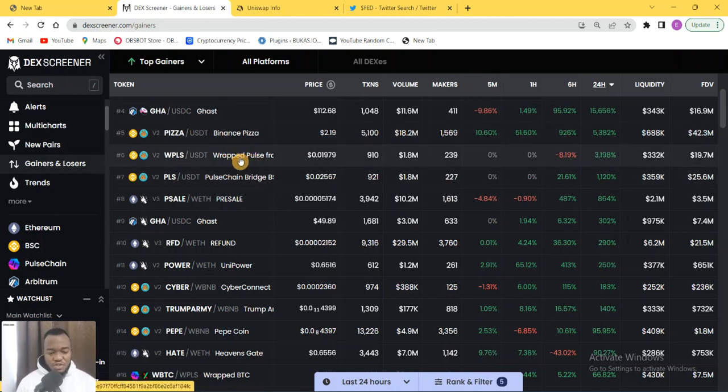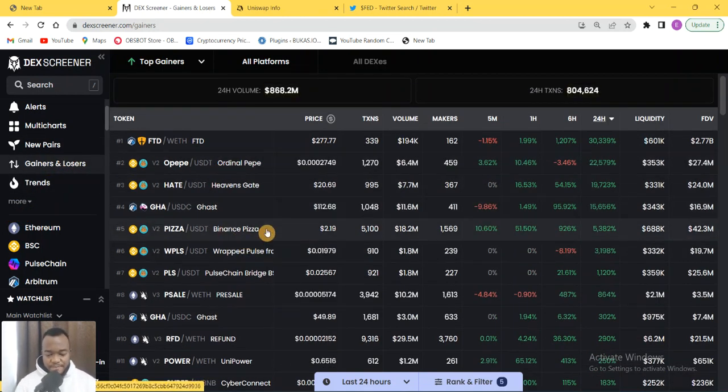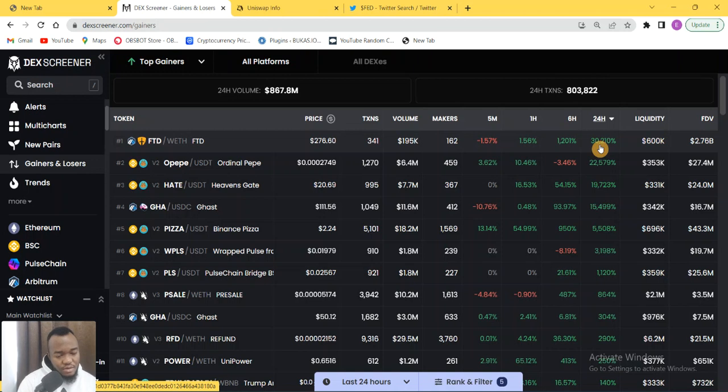So just do your best to come here, and you can see that people have created Binance Pizza. This is a coin called Binance Pizza. This is not owned by Binance, but people created it as a meme because of the pizza event that is coming on 22 May. And you can see that it has already done 5x here. You can see that this one has done almost the same. There is money in meme tokens.